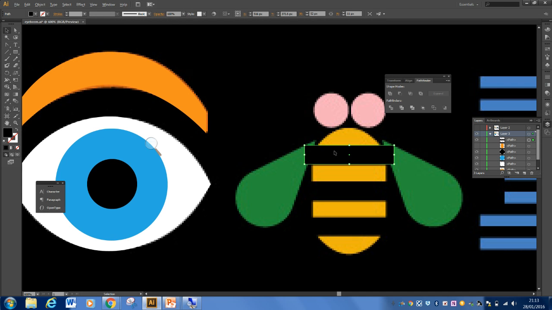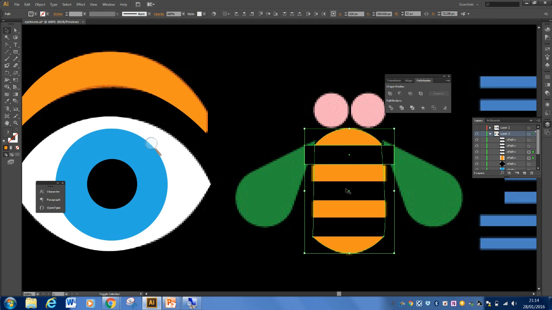So I can hold the Alt key, click with the left mouse, and drag down. And then again, if I need to resize them, I could resize them independently. These will all be in the front. I also need to bring back my curve shape and select that at the same time. So what I'm doing is I'm shift selecting. Click once, then shift click, and shift click, and you'll notice they're all selected.